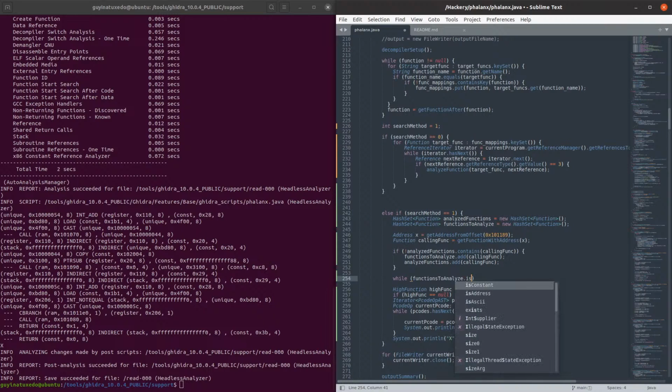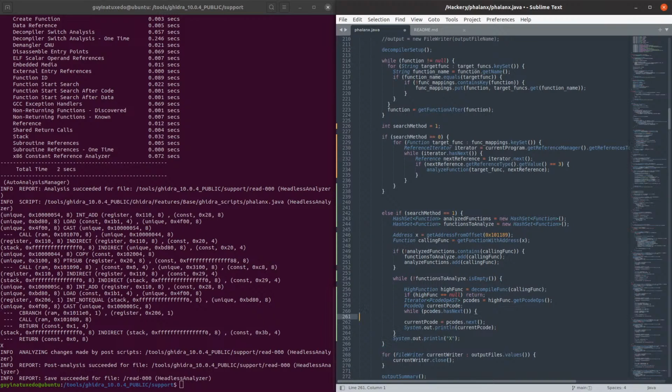So while it is not empty, we will decompile each function and then iterate through it. This outer while loop will iterate through all of the functions we want to analyze. This inner while loop will iterate through all of the P-codes for that particular function.